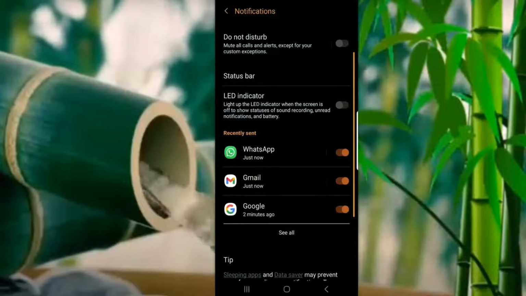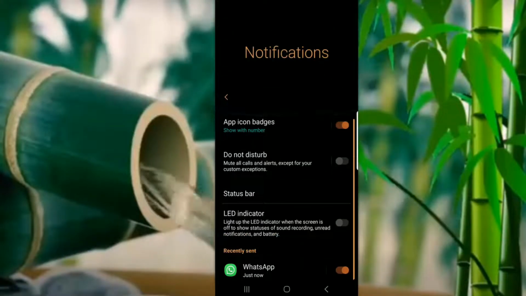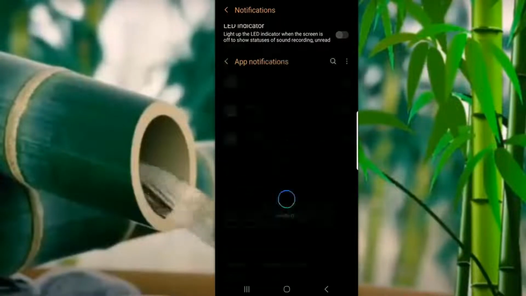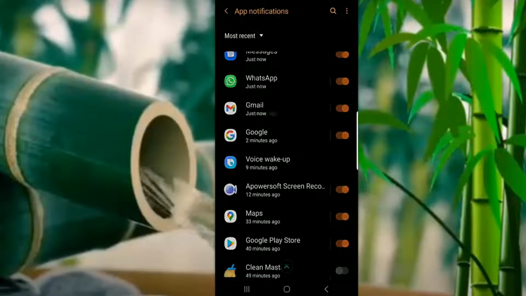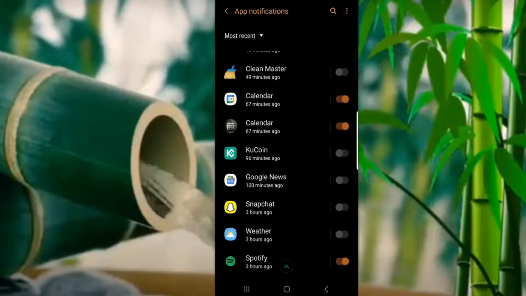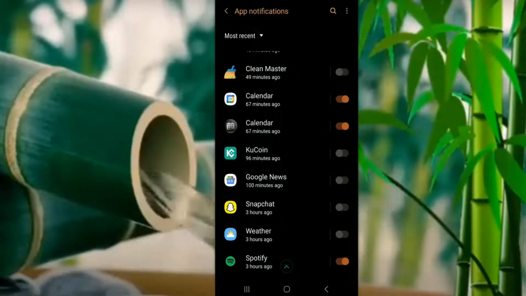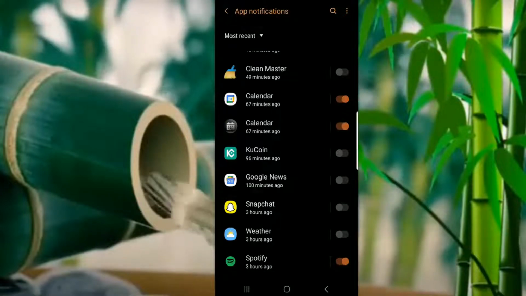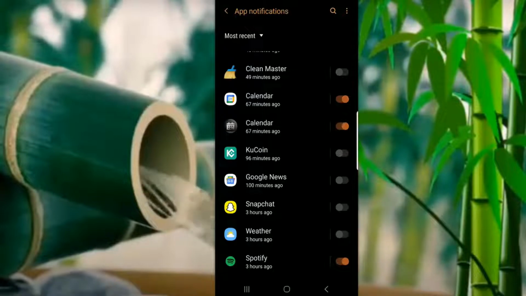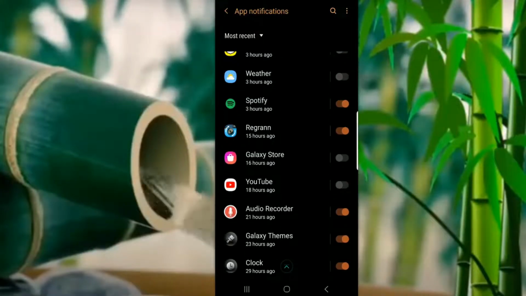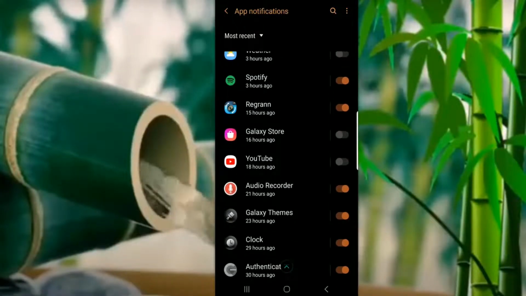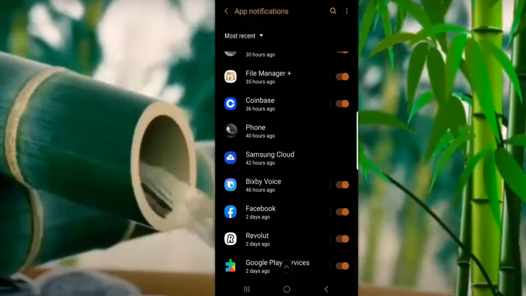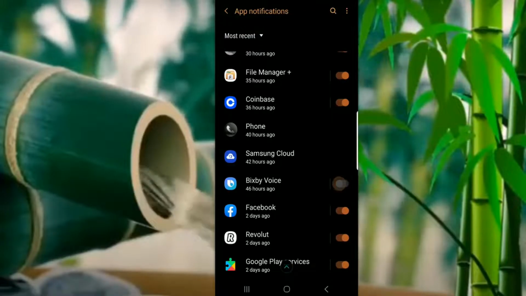From this notification setting as well, it's not the same thing, but this is another notification setting where you can just look at all the apps that have sent you notifications recently and just turn them off. So for example, if your phone is showing you what app is actually sending you those notifications regularly, you can come here and turn it off. For example, this one I will turn off, this one I will turn off, because I don't need those notifications.